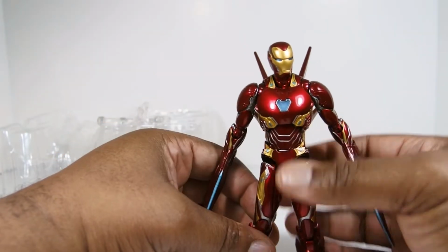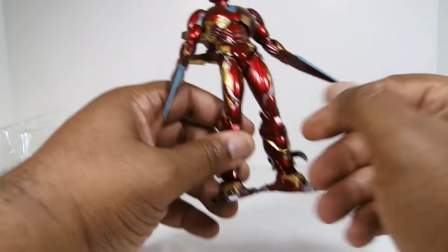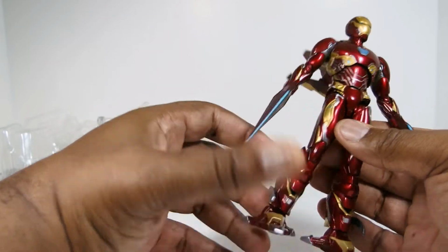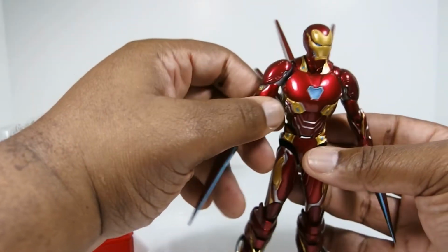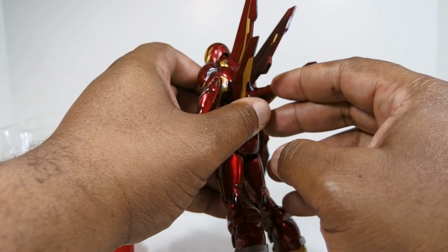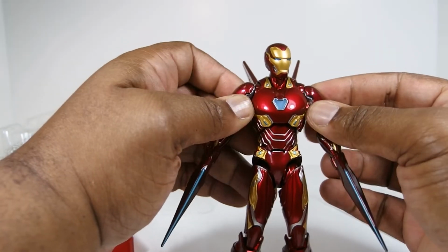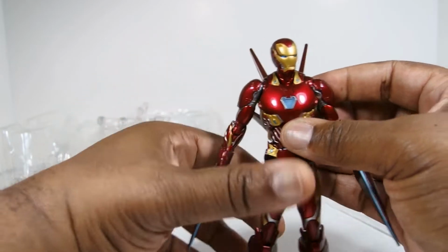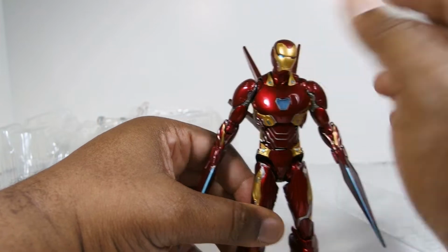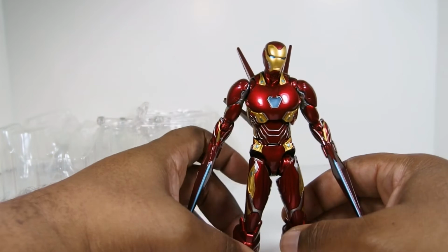And not only am I not getting a full figure, this shit's not even screen accurate. Like, these feet, this isn't the way his feet looked in the movie. And when he went to this form, neither are the blades. Neither are the wings on the back. I didn't know at first until I went back and watched Infinity War, because I'd only seen it in the theater. And even though it's on Netflix, I just didn't get around to watching it. And then I noticed it, and I was just like, wow, they dropped the ball on this.